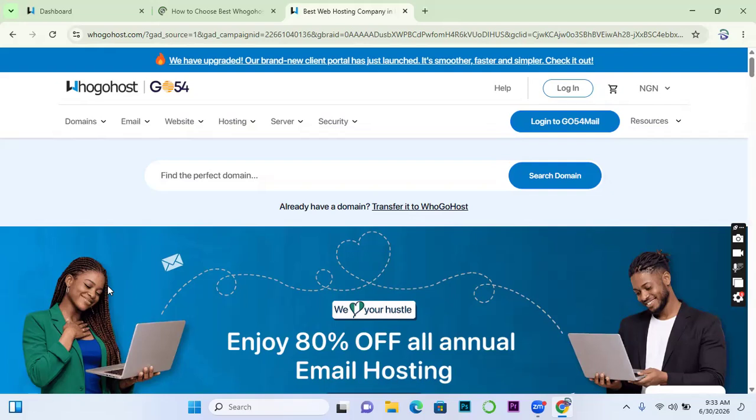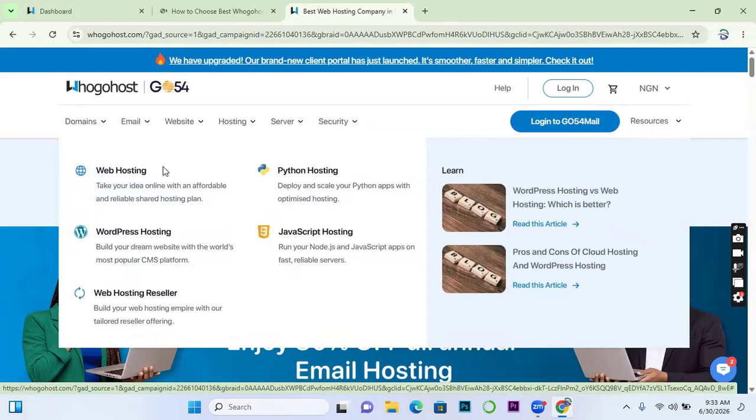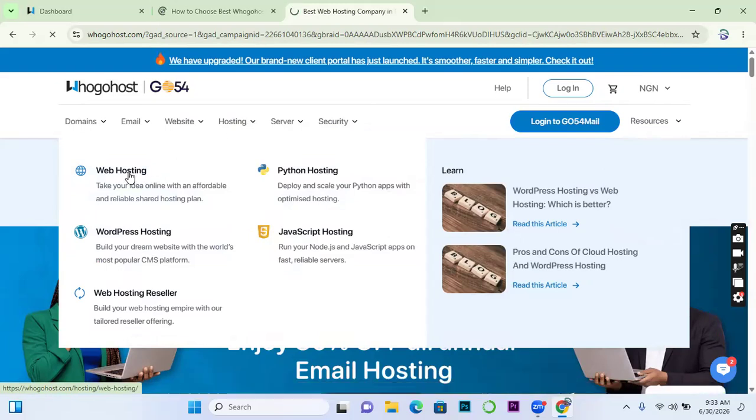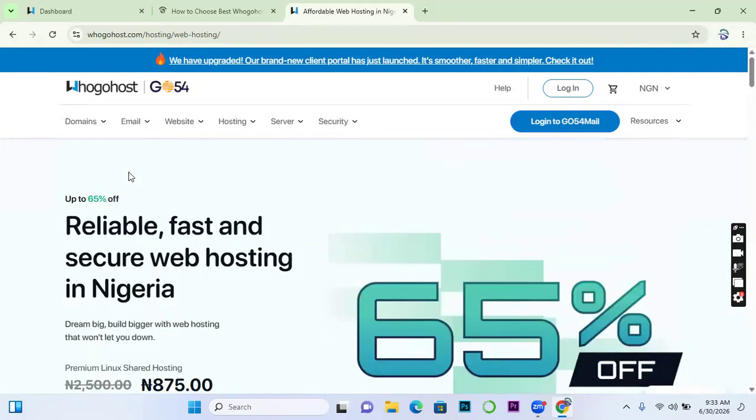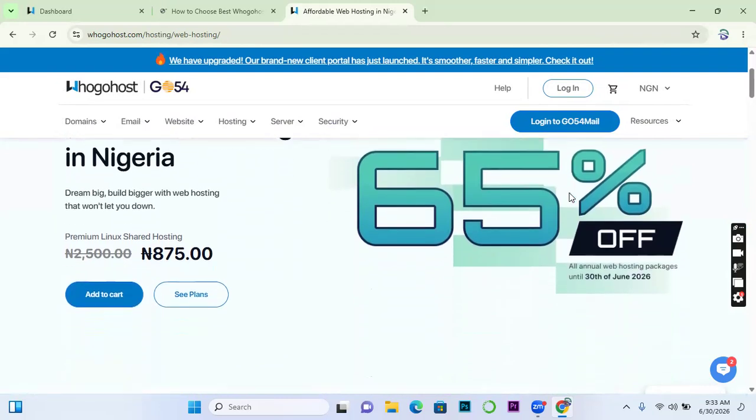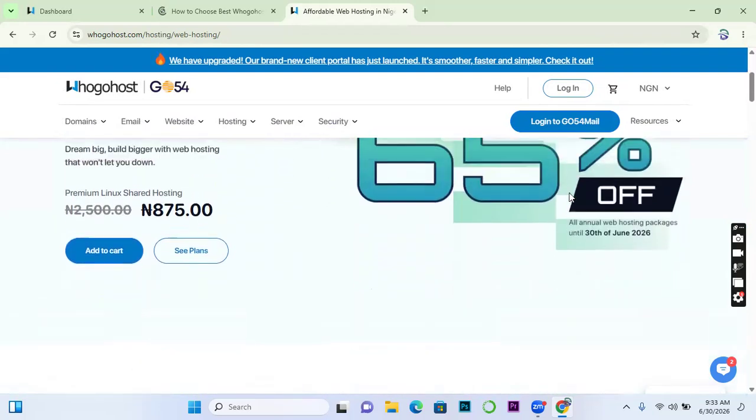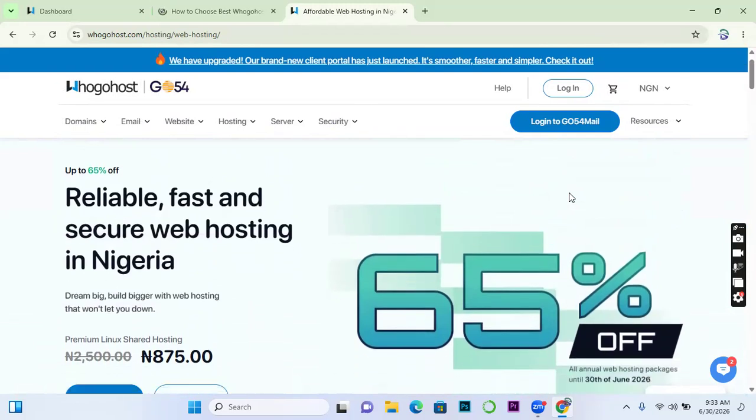Okay, so once you come here, look at it here. This is where you will now substitute that domain name. Look at the option they have here: I already have a domain name. So I think I came here and I selected web hosting. This is what we're supposed to have in that place. So once it brings you here like this, then you will now come down.